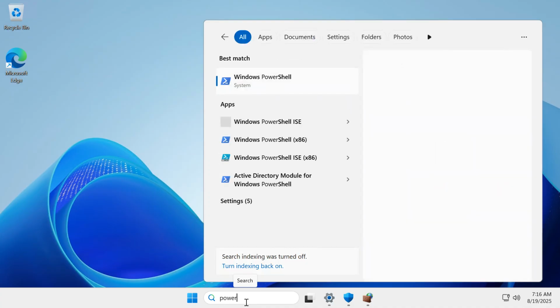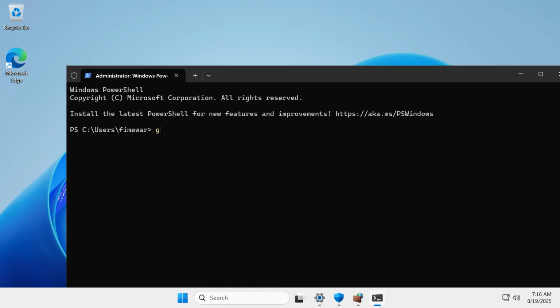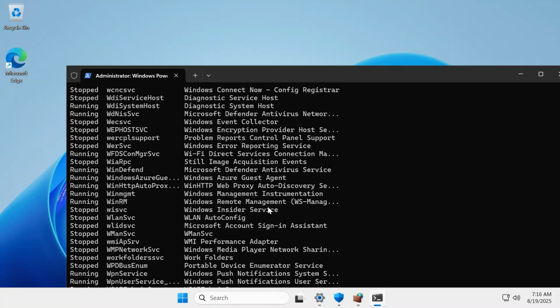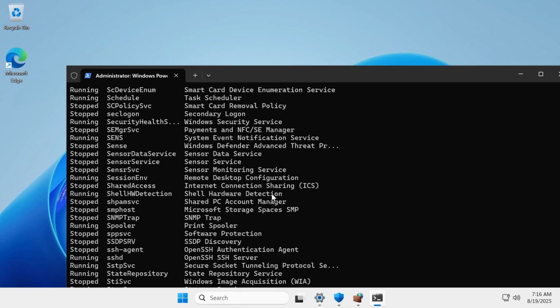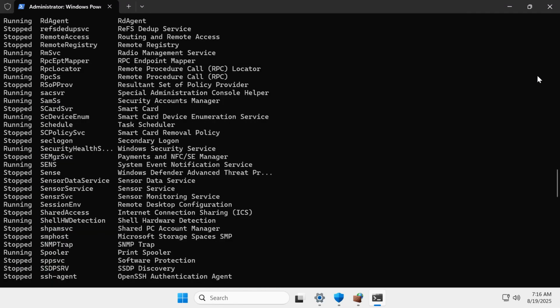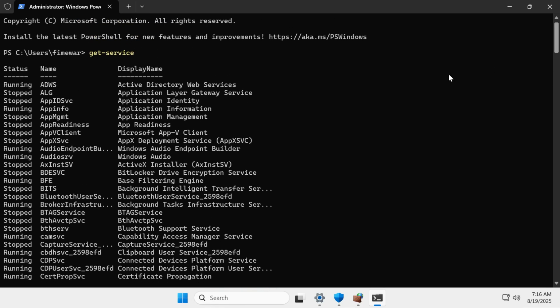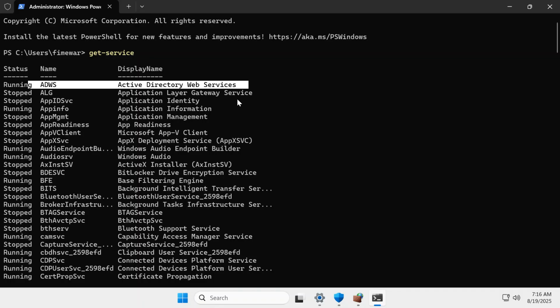PowerShell again and Get-Service. What services do we have? Again, we only have to evaluate these two services. The Active Directory service is running. So it's about the user that we already have.